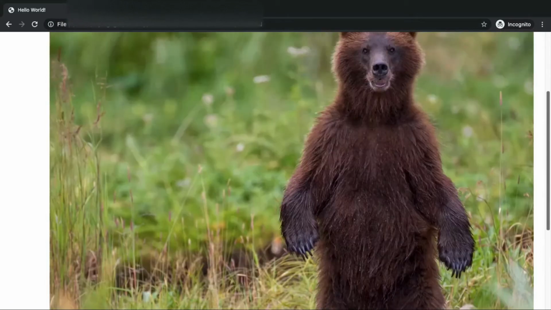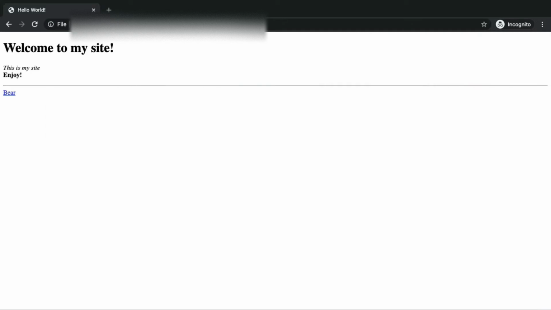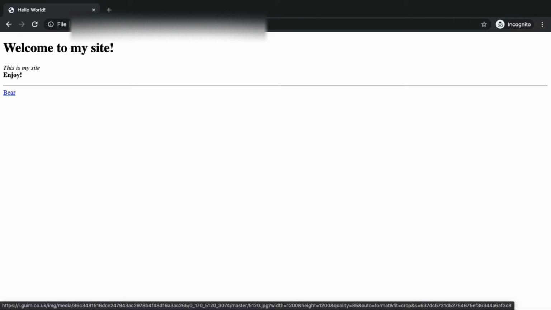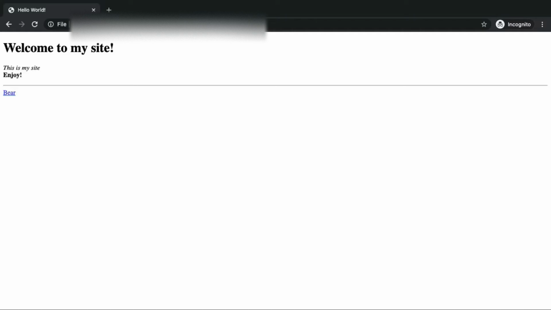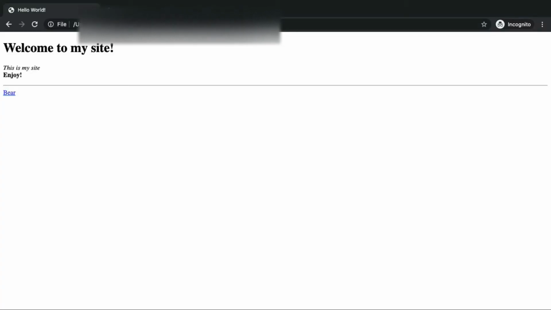So now I'm just gonna show you how to have a link to a certain image. Alright, so before I show you how to do this, I'm going to show you what it's supposed to look like after you're done. So this is bears. You can see I named it bear because of the images. You can name it whatever you want. If you click on it, it brings you to an image of the bear, and you could zoom in anywhere. So now I'm going to show you how to make it.